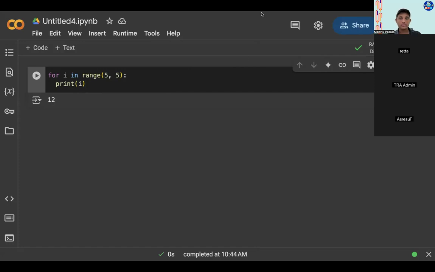Because 5 is not less than 5. Right. So it just breaks instantly. Nothing's printed out. And something simple. What's that going to print out? 0, 1, 2, 3, 4. Great. Okay, so you guys understand loops, right?